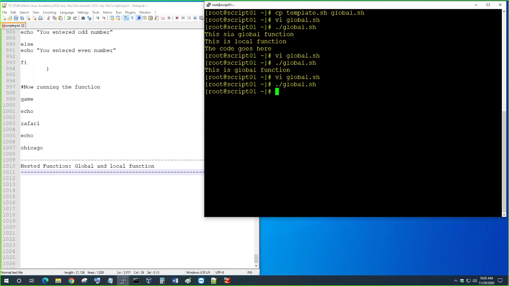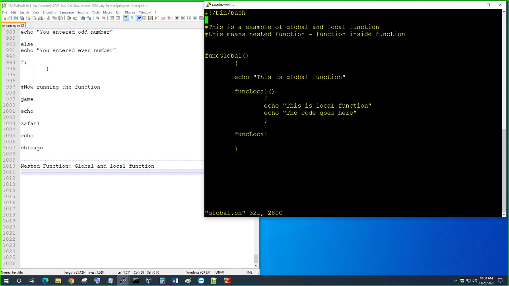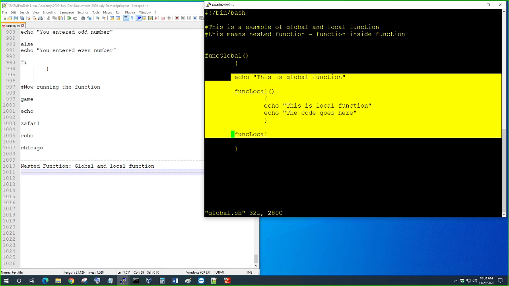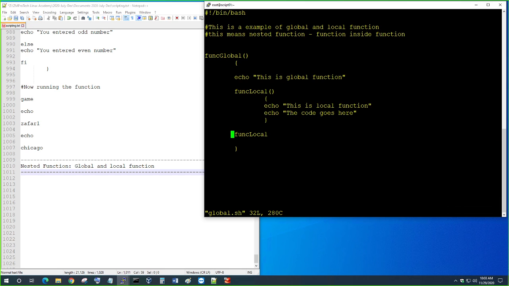So basically, you have to call the first function in order for it to work, because this part is inside this global here. You could have 200 local functions here, but it won't matter because you're not calling it.